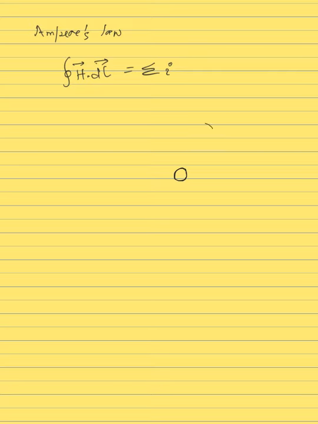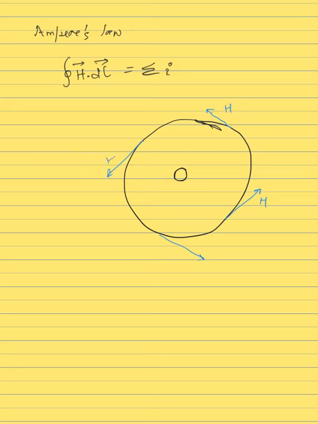So if I draw a big circle, that will represent the direction of the magnetic field. So at different times, I can say here, this is the counterclockwise direction of H or B. This is how the direction of the magnetic field is. So I can say this is H, this is H, and this is H, and this is H.